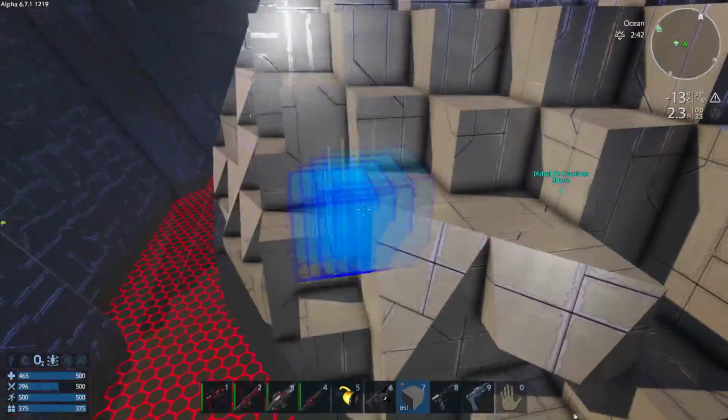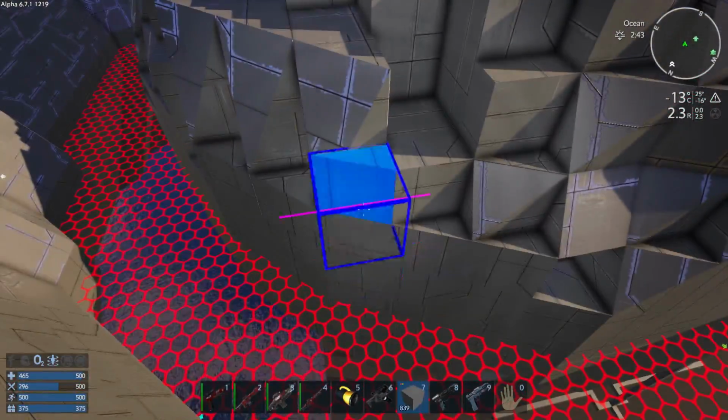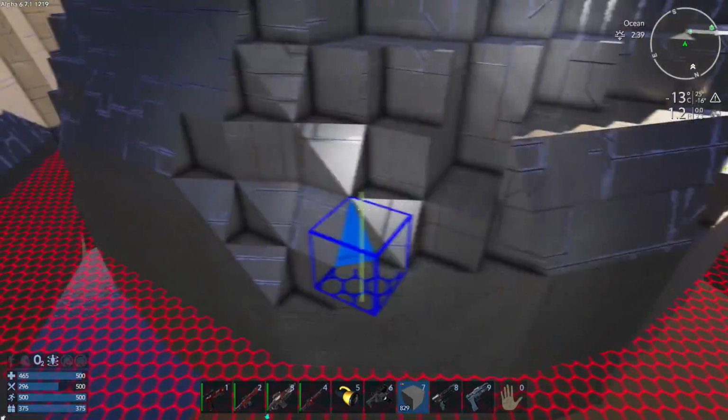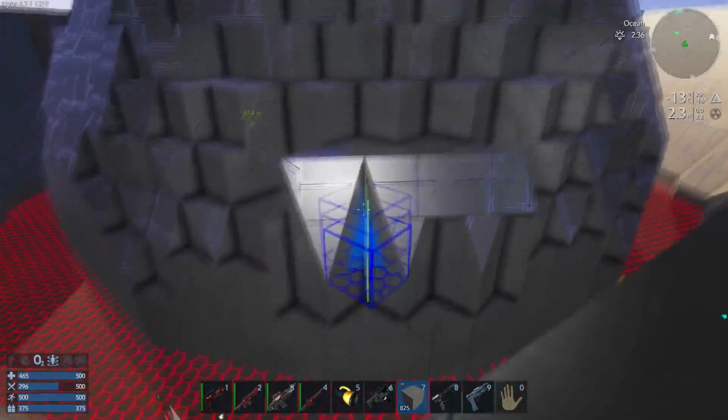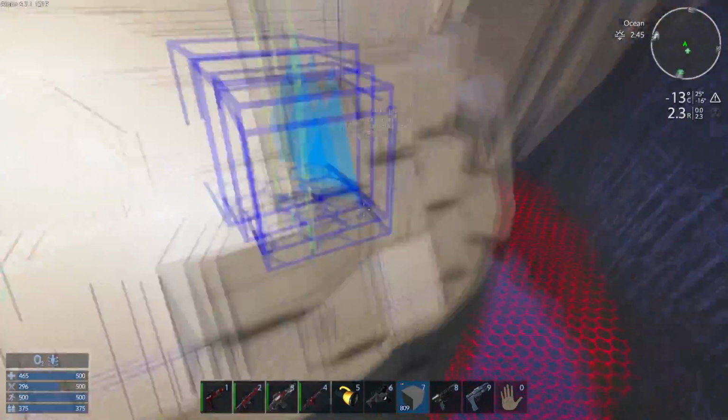And of course, we're using the XZ mirror mode so that whatever we're doing above the red mesh is also happening to the sphere on the underside. It's not a very large structure in this case, and I'm glad, because it is still challenging.